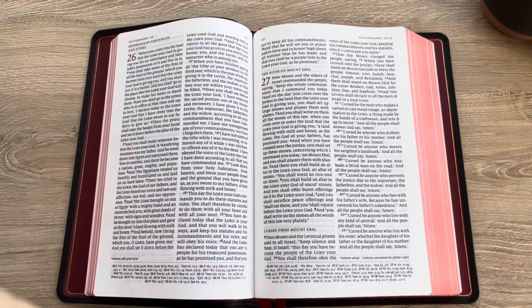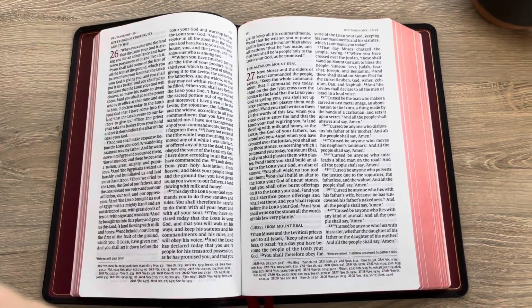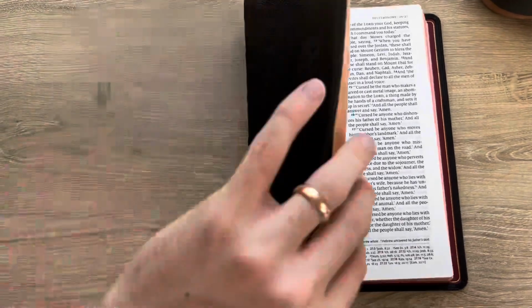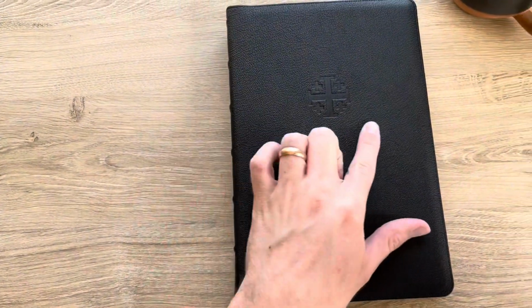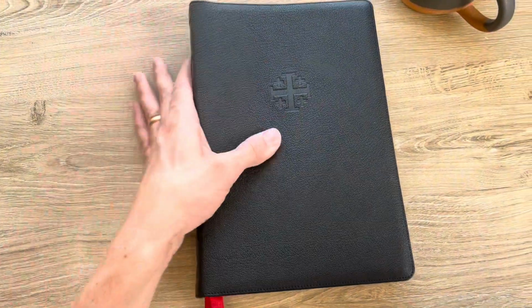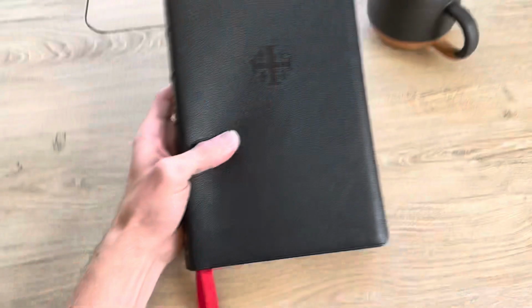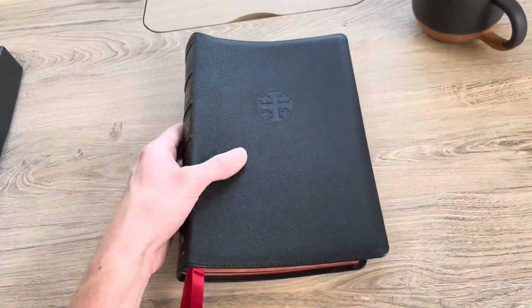And the size of the Bible is really a good size. It's a full size Bible, but it's going to be set at 6.125 inches by 9.125 inches, and it's just a hair under an inch and a half thick. So this is a good full-sized Bible.